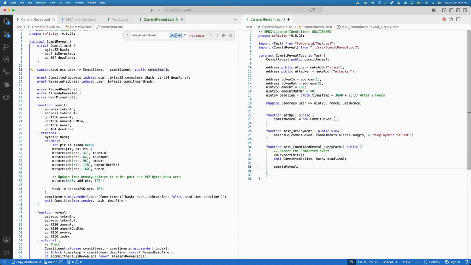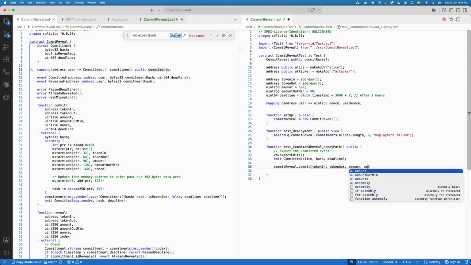commitReveal dot calling the commit function. This commit function takes in token out, amount out min, and then the nonce will be userNonces of Alice, and then we are going to pass in the deadline.